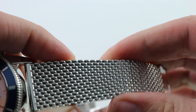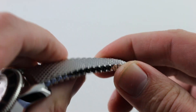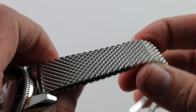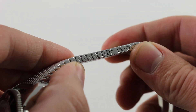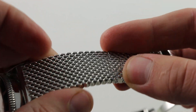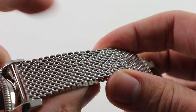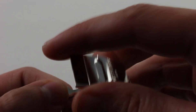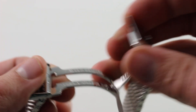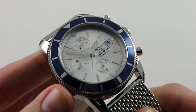Straight retaining bars, thin mesh — some brands call this shark proof or shark hunter — and it's definitely in that aggressive aquatic adventure style. Also very comfortable; it aerates the wrist beautifully to let heat, moisture, and grit escape. It's very silky because this is as small as links can get. There are times when it feels more like a very soft textile or fabric than a piece of metal — indeed, it's many pieces of metal to achieve that effect. It has a polished single-fold deployant with clamshell action for security when closed, giving peace of mind on a very heavy and oversized sports watch — securely retained on what I believe to be Breitling's best bracelet.